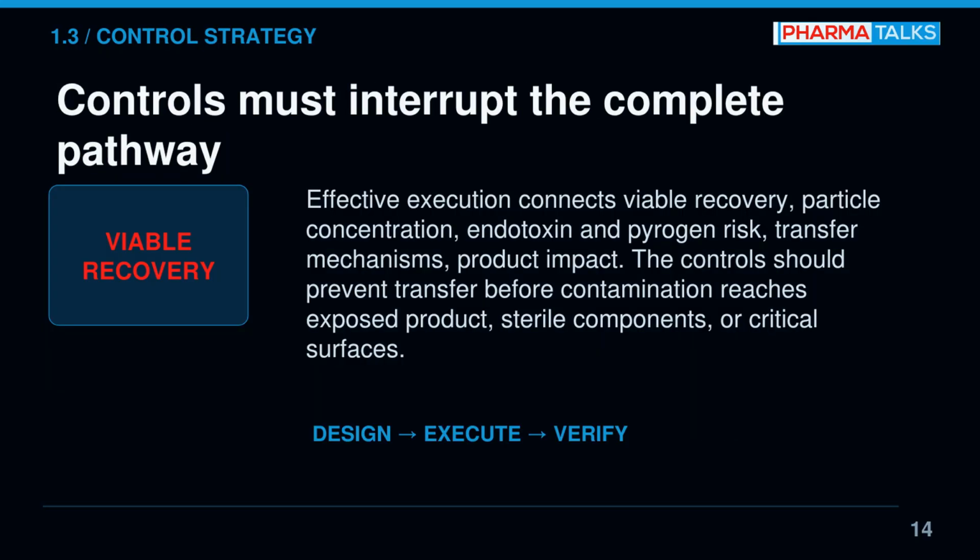Viable contamination requires control of microbial sources and recovery conditions, while particle control relies heavily on airflow, equipment, and behavior. Pyrogen control depends on material quality, process design, and effective cleaning or depyrogenation. These data streams should be reviewed together, but one should never be used as a substitute for another. Evidence needs context. Failures reveal mechanisms.